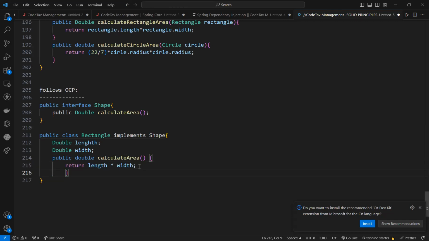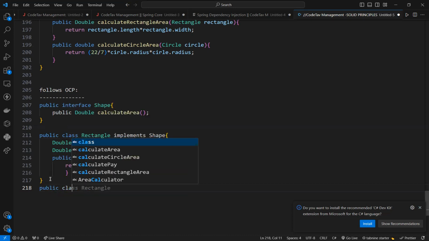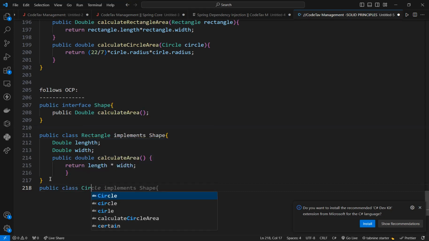The interface is the same, just the classes will implement that one, and you will just return that. This is the approach. For the circle, you will do the same: a public class Circle, which also implements Shape.